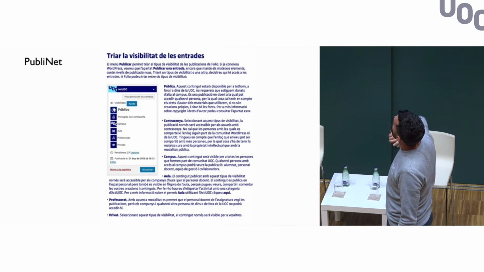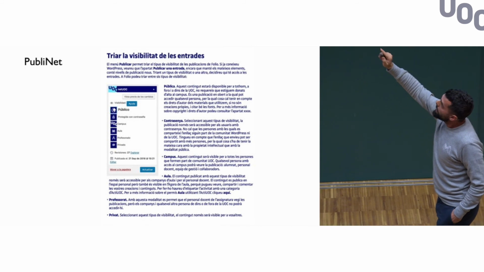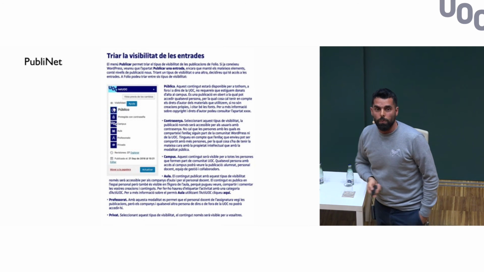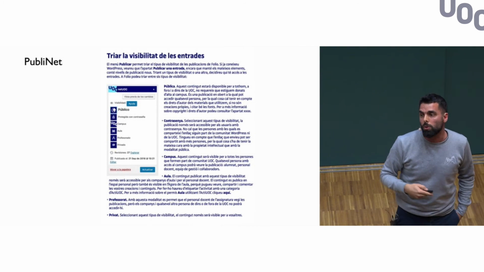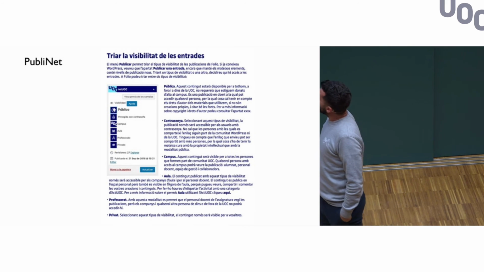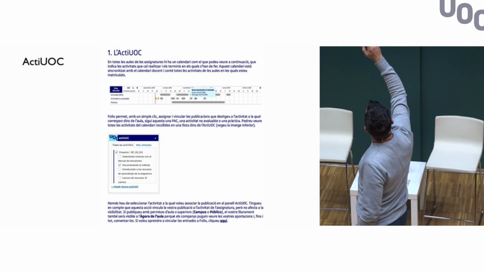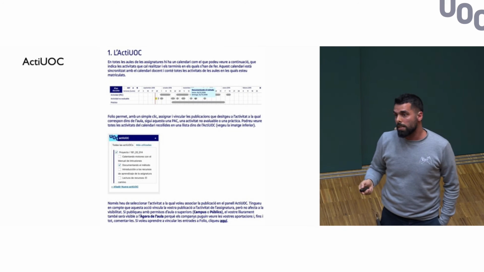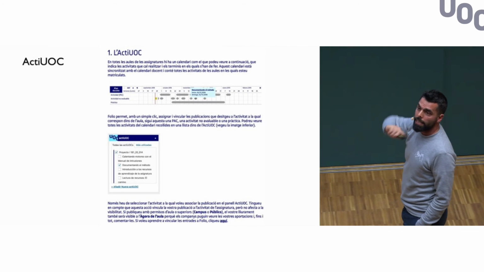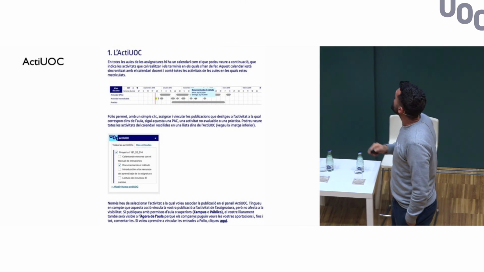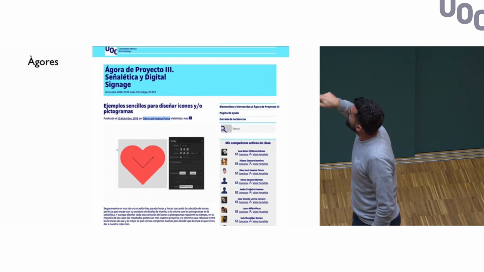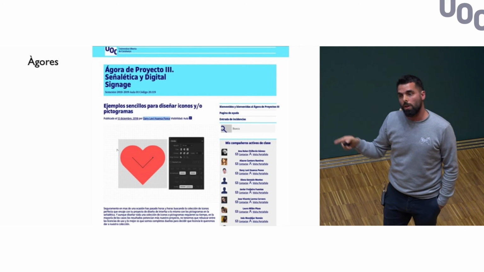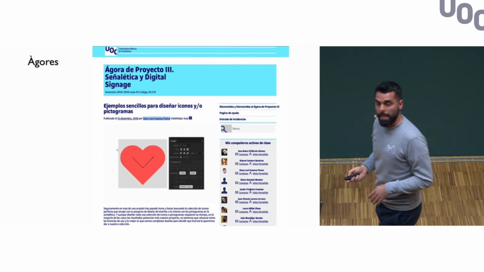This system is allowing people to choose if they want to publish something in public, in the campus, in the classroom, only for the teachers, or in private. So this system of Folio allows the students to choose who they want to share their evidences with. Another thing that is important is that we have the activities that you use in the classroom connected to categories on the WordPress itself. So students can simply make a post and connect it to one of the activities that is connected to their classroom. And all of the activities, when they're connected to a classroom, appear in what we call an agora. An agora is a place where you can see all the students' work of all the classroom together in one space. So it's very interesting.